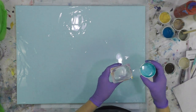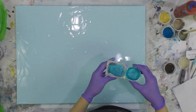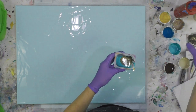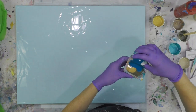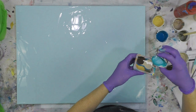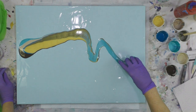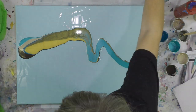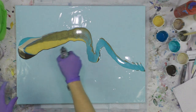So I'm going to start with this beautiful metallic color here, and then I'm just going to kind of layer in areas of different colors. I'm just going to use my torch and heat it just a bit. That just releases the air bubbles.